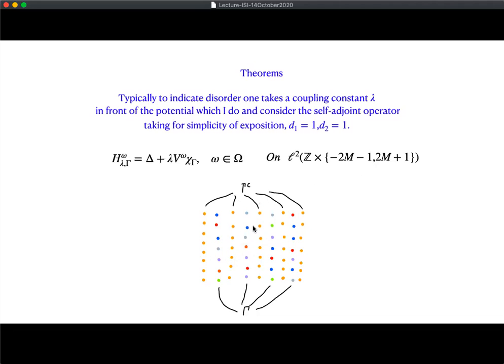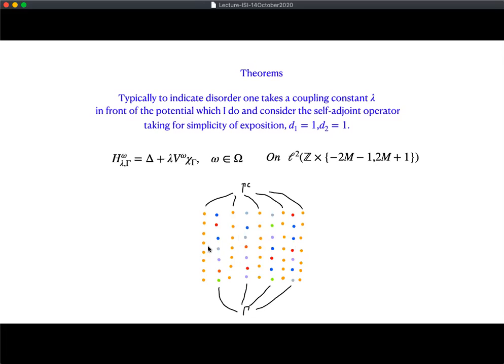Remember, at the beginning I said bound is equal to the point spectrum, which corresponds to bound states. So the quantum object cannot escape. Whereas if the heights are very small, when lambda is very small, then it can slowly tunnel through and escape to infinity. That is why the states that are there can reach farther away. So that is the intuition behind why for small lambda you have some kind of continuous spectrum, there is transport, whereas for large lambda there is no transport. That is the intuition.